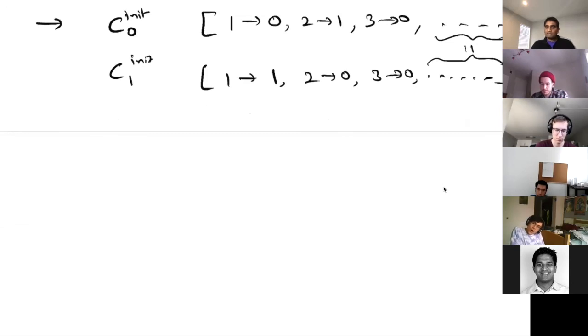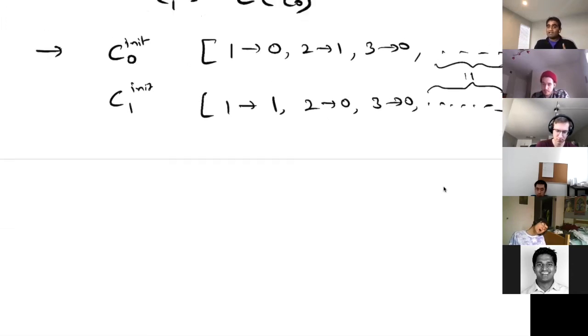So what does that tell you? That means that in this particular example, when I have 3 different processes, I can identify each initial configuration with a 3-bit number, right? So essentially, I can number this initial configuration as 1, 1, 0, this initial configuration as 1, 0, 0, and so on. Right? So how many initial configurations are possible here? 8. So you have 8 possible initial configurations.